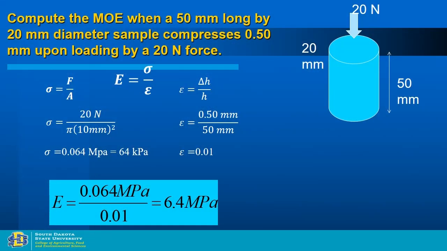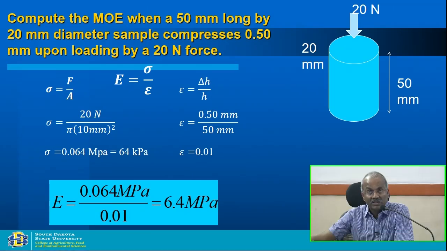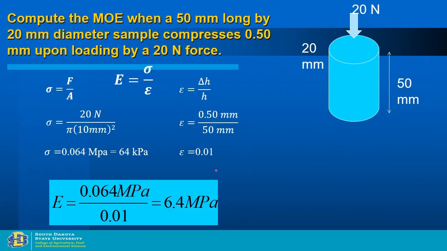These similar calculations apply to any sample size and anything you can think of. There is no difference. You just need to follow the right units, cancel the units so that you can get the right modulus of elasticity. So what will happen if you keep compressing the sample? Instead of 0.5 mm, if you go to 1 millimeter or 2 millimeter or 3 millimeter deformation, what will happen to the force? Force will be increasing linearly, right? We are still in the elastic limit. So your modulus of elasticity value should be the same.